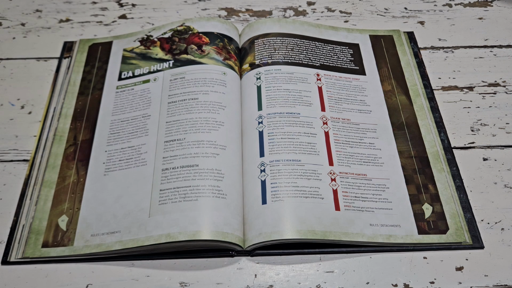So their special rule, the Hunt Is On, is at the start of your command phase, select one monster, vehicle or warlord, and then you select that as your prey. So he's marked as prey now for the rest of the game. Each time a Beast Snagger unit from your army declares a charge that includes your prey as one of the targets, you can re-roll the charge roll. And each time a Beast Snagger model from your army makes an attack that targets your prey, improve the armor penetration of that attack by 1.